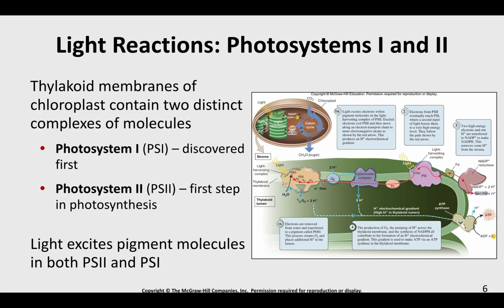So there are two photosystems, and they are named photosystem 1 and photosystem 2. They are named in the order that they were discovered, not in the order that the electron will use them. So even though photosystem 1 was discovered first, this is going to be the second of the photosystems that will be utilized. The electron actually goes through photosystem 2 and then photosystem 1. So don't let those names mess you up when you think about the order of things here.